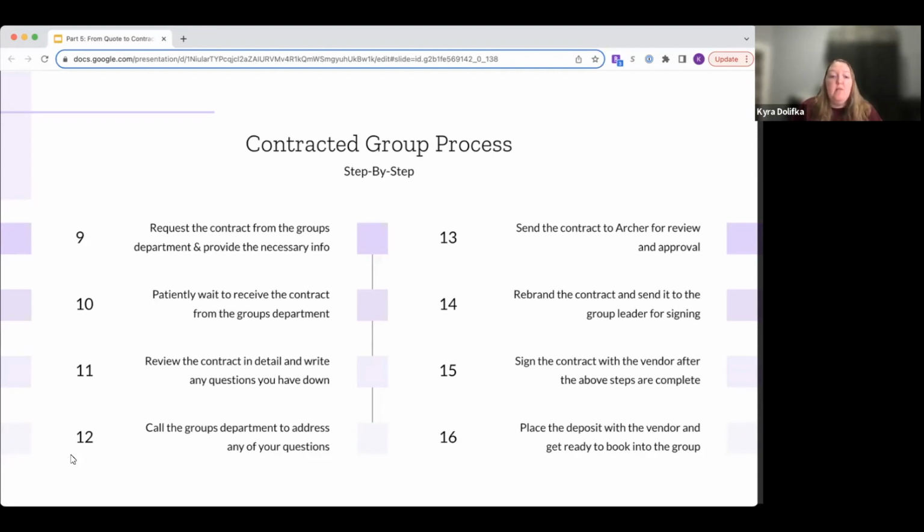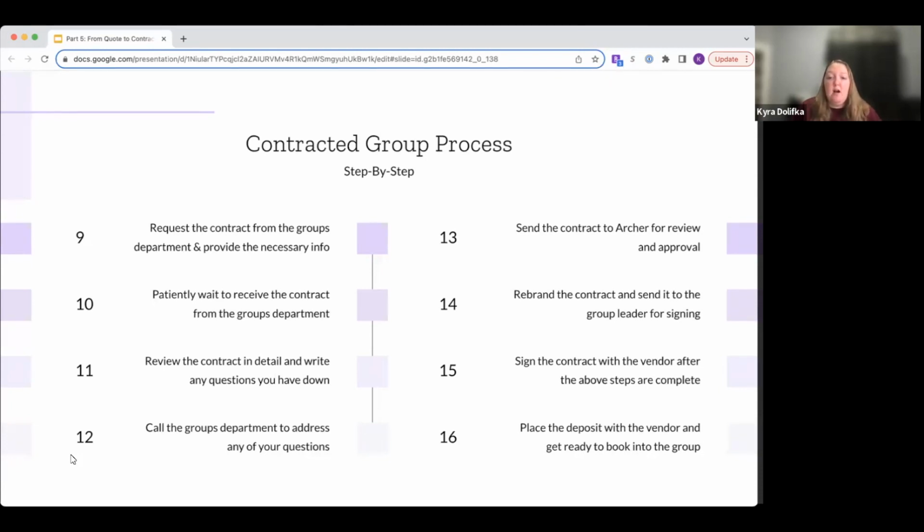It's very important that you have addressed your questions. It's very important that Archer has approved the contract. And it's very important that you have your group leader's signature before you sign the contract with the vendor. This is to protect yourself, right? So once you get down to step 15 and you sign the contract, everything previous should be completed, no exceptions.